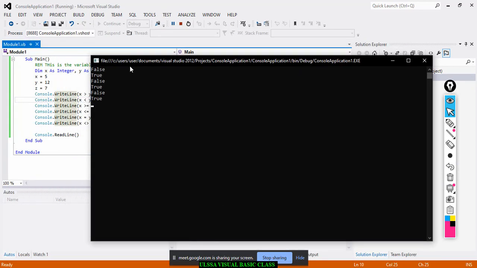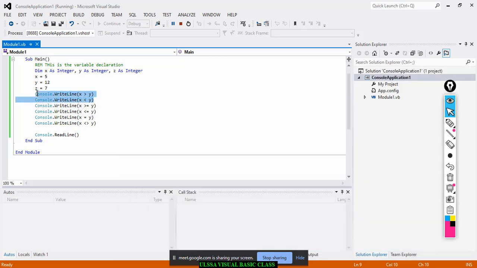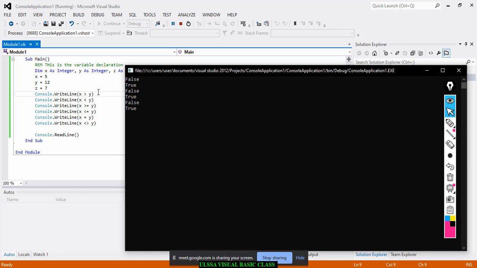So you see everything we have in here. x equals 5, y equals 12. I've explained this to you the other time. Let me bring my distance back. So x is 5 and y is 12. Is 5 greater than or equal to 12? Obviously no. So it's 5 less than or equal to 12. You understand?